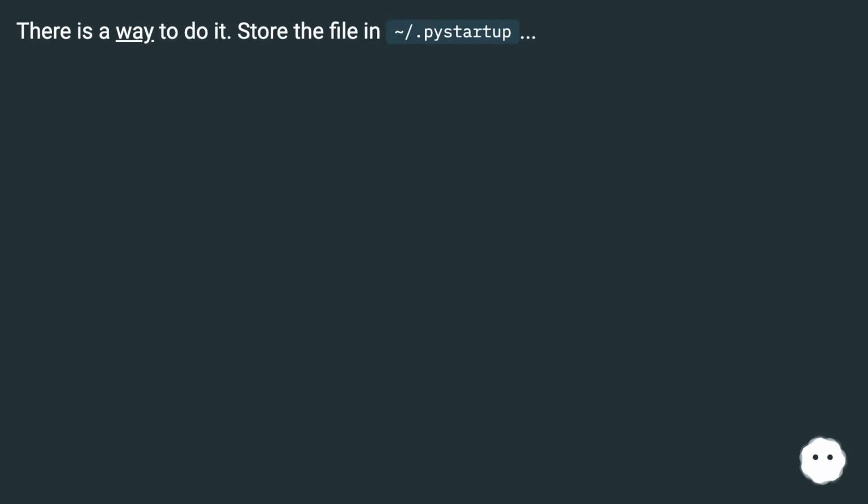There is a way to do it. Store the file in ~/.pystartup.